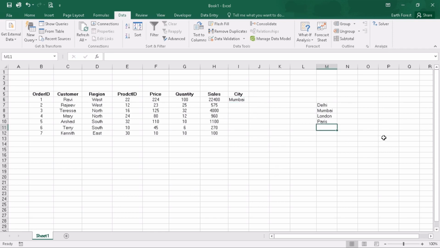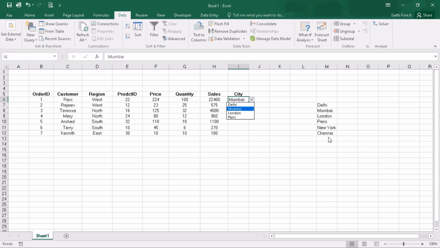Now just see what happens if I add a few cities. So if I was to add New York, Chennai, and so on and so forth, I come back here, my list doesn't change at all.